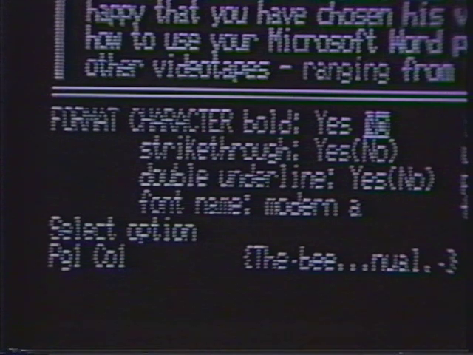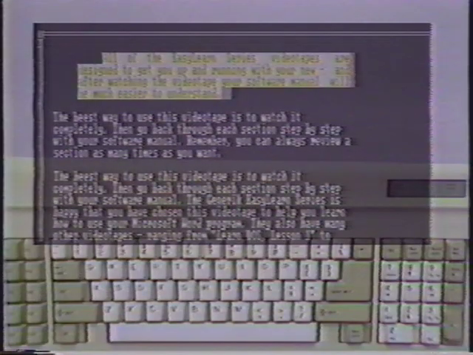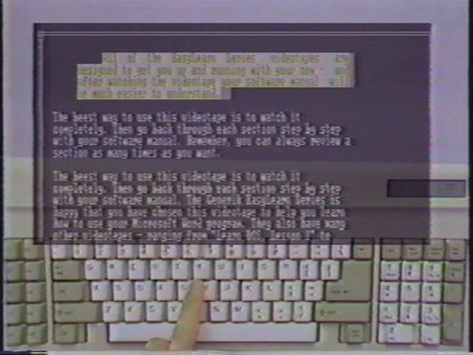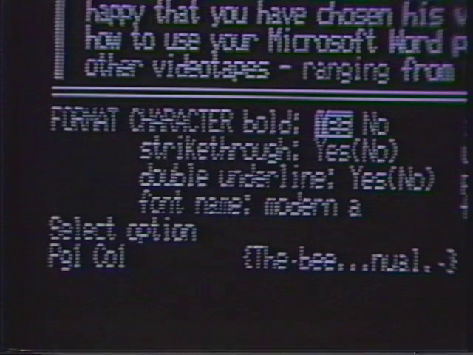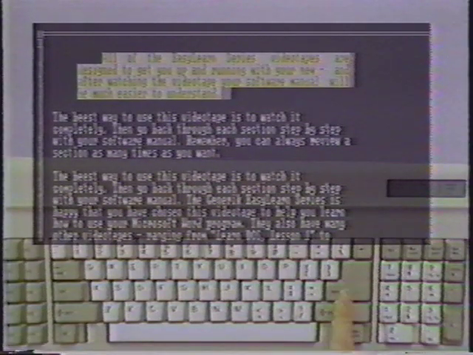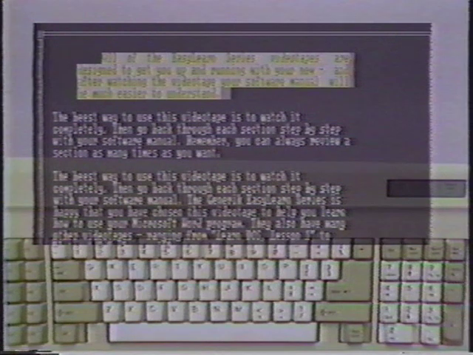This is the default when Word starts and results in plain-face text. To select boldface emphasis, press the Y key and the Yes option in the bold field is highlighted. Then press the Enter key and the selected paragraph is rendered in boldface on the screen. How the characters actually appear depends upon your monitor's capabilities. For example, you might not see boldface characters until you have moved the highlight out of the paragraph.